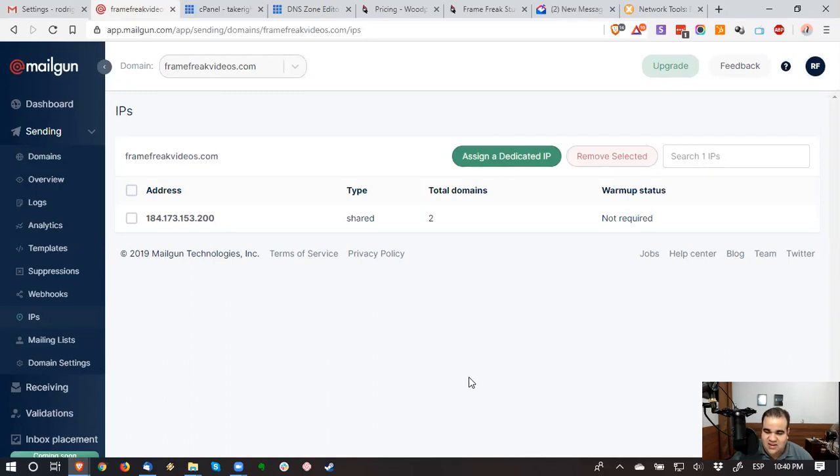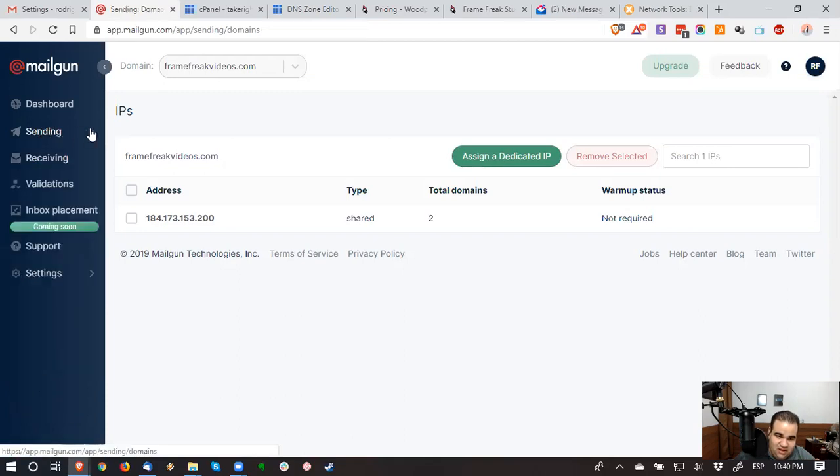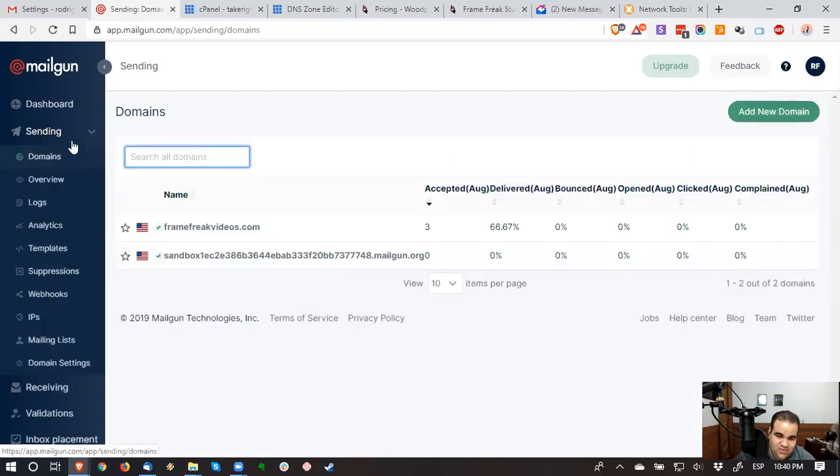If you think you're okay, which I think most of us will be, then it's not necessary, but it is something nice to know. Now, I told you that Mailgun is a little bit different in this case, because this is everything for the sending, okay? This is everything for the sending. And we have this area over here that says sending.